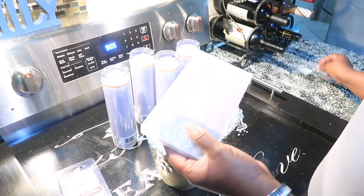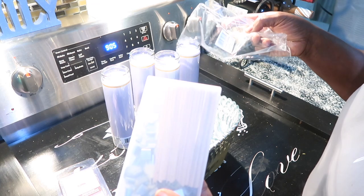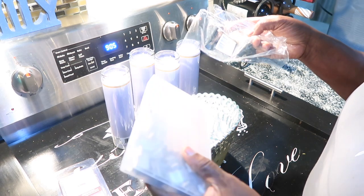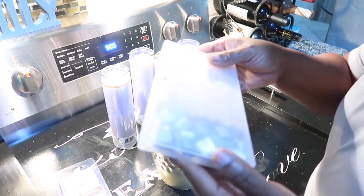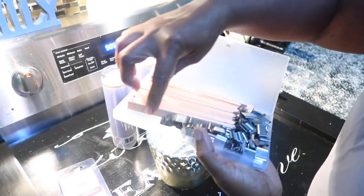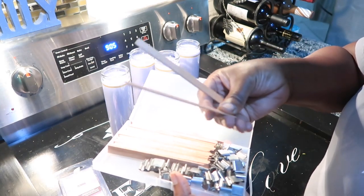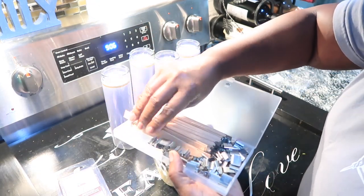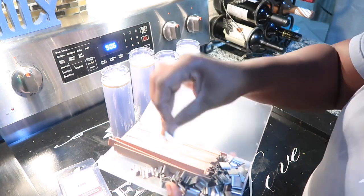And then I ordered some wicks from Amazon, and these are called wooden wicks. So I've gotten like 100 pieces of the wooden wicks. Okay, that's what they look like. These are supposed to flicker and crackle. And these are the metal pieces that you stick it into. I'll show y'all at the end.